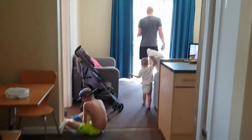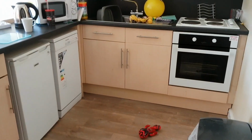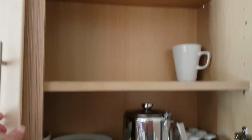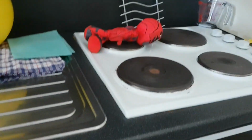This is the best bit. Just walk in. You've got a dining table there. As you can see, it is being lived in. This is like our third day now. There's the kitchen. How brill's that? You have cooker, hob. You've got a toaster up there. You've got all your stuff you need. You definitely need the glasses for the wine. Under the sink, you've got all your pans and stuff for cooking if you're self-catering.